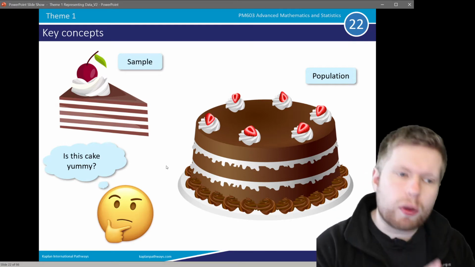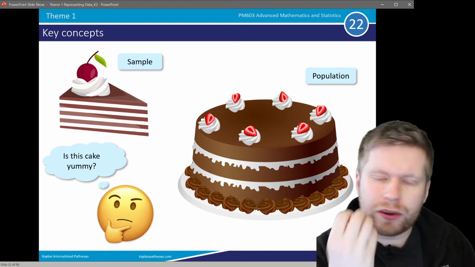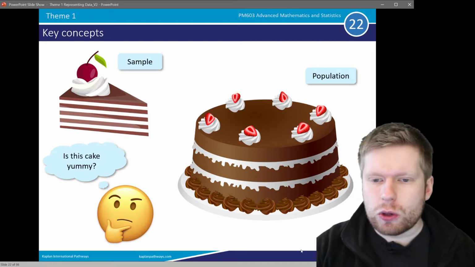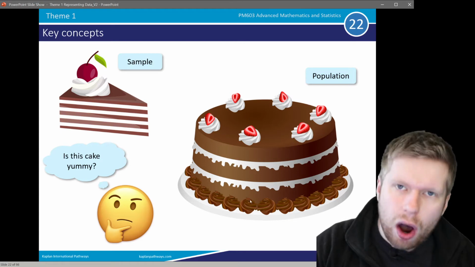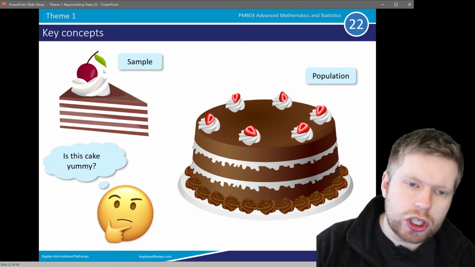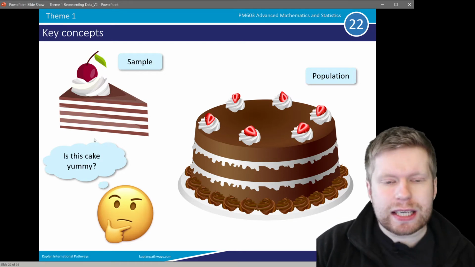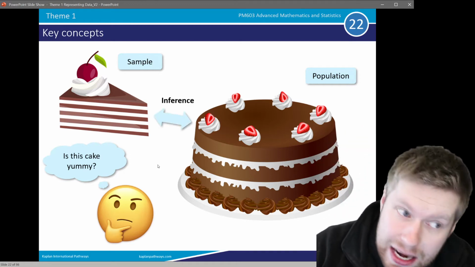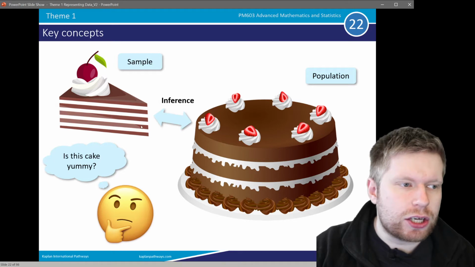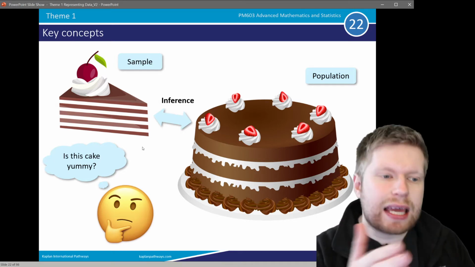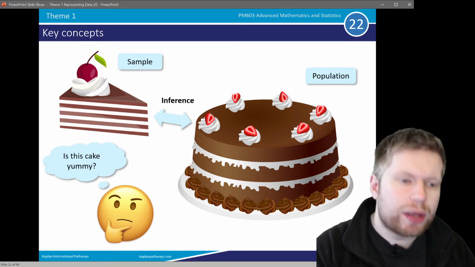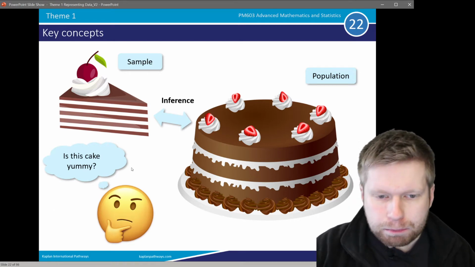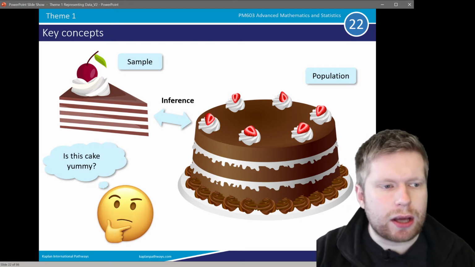Okay, and we've talked quite a lot about sampling. This really is the very fundamental idea that underpins all of statistics. It's the idea that you don't always need to look at the entire population. Sometimes you can just take a sample, and if you understand how that sample relates to that population, in other words, you can make an inference about the population from the sample, then that's enough, okay? And this really is where we're going with all the things that we're looking at at the moment, okay? And if you remember, there's two really key terms.